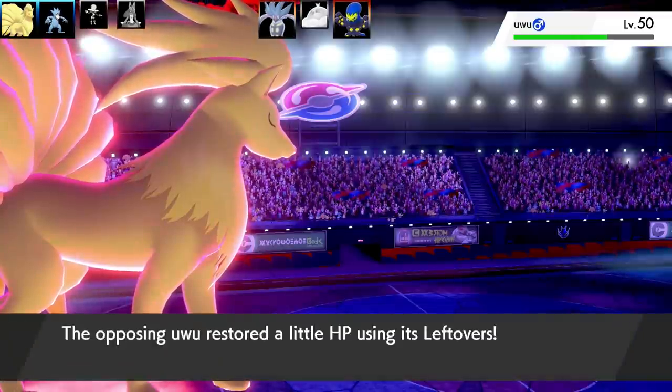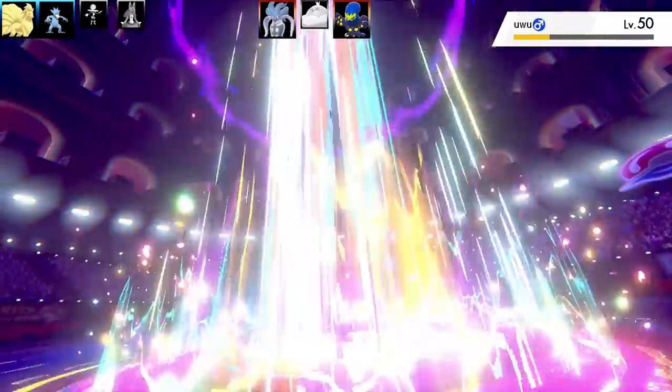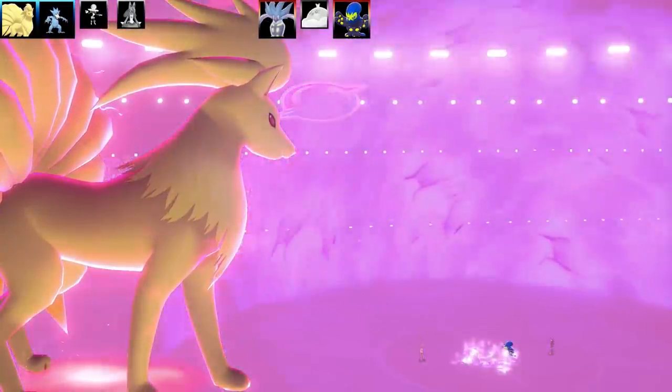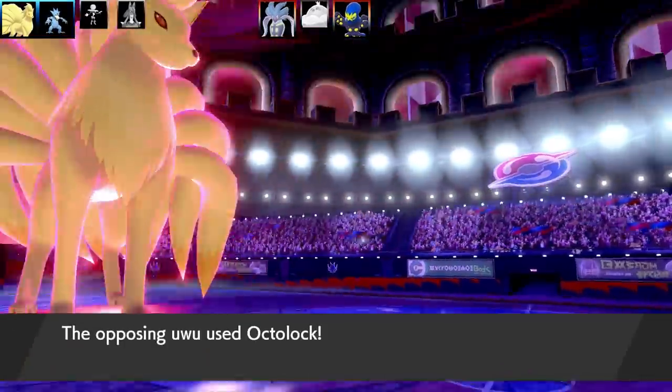So Grapplot's going to get a little bit of health back from the leftovers. I finally wake up, which is very good. And now I can go for the max Mindstorm on Grapplot, right? Does a lot of damage, but it fails to take it out, which was a shame. Now the Grapplot is going to be going for an Octolock here, obviously hoping that I was going to be asleep for another turn.